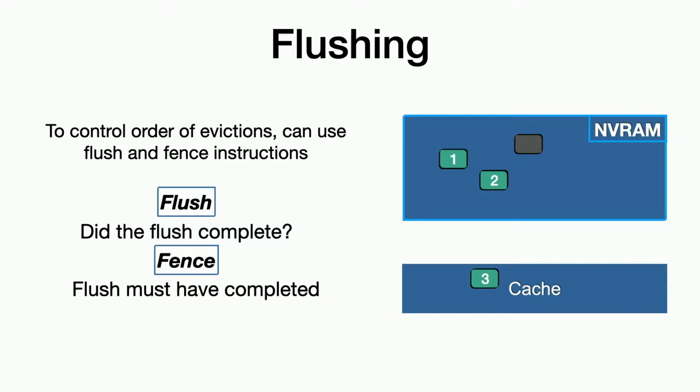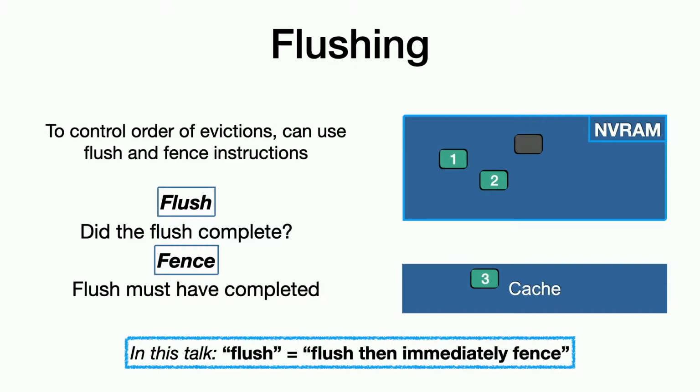The fence instructions are what is expensive, but in this talk, I'm not going to differentiate between flushes and fences. Whenever I say flush, I'm assuming I'm doing a flush and immediately a fence. There are algorithms and situations where you could optimize some of that, so you could flush a bunch of things, and then at the end, before you really need them to happen, you fence and wait for all of them to happen. In this talk, everything that I will show will actually require fences immediately after flushes. So when I say flush, I mean flush, and wait for it to complete.